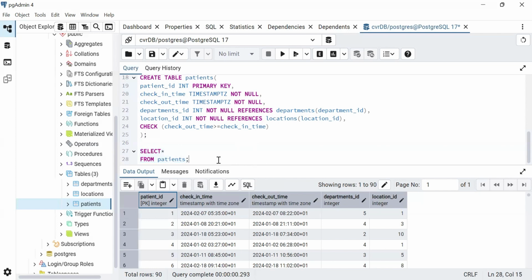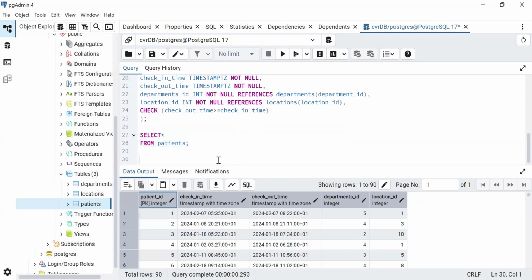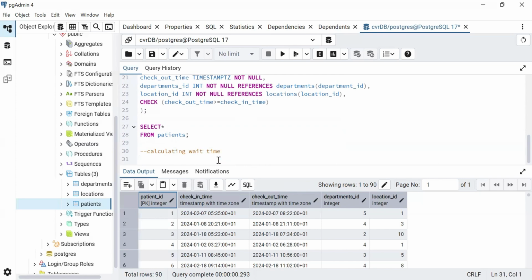Okay, so we'll say calculating wait time. We'll be using the common table expression, CTE, to create this. A CTE is a temporary table that stores intermediate results, so this makes the query easier to read and reuse. You see how we'll be reusing certain aspects of these wait time calculations to calculate the average wait time and so on and so forth. So let us begin writing our query.